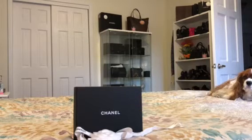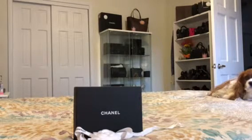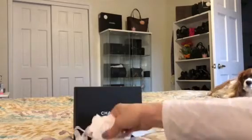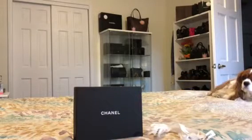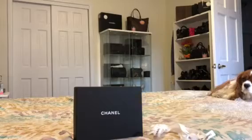I'm very excited about that because I've only seen two of these online and they were being sold for several hundred dollars over retail, which I'm not okay with. I did take the ribbon and the camellia off and I did take a peek just because I didn't want any surprises on camera, but this is a brand new item and it's on my wish list for this year. I pretty much gave up that I would be able to find one, so when I found this one I was super excited.